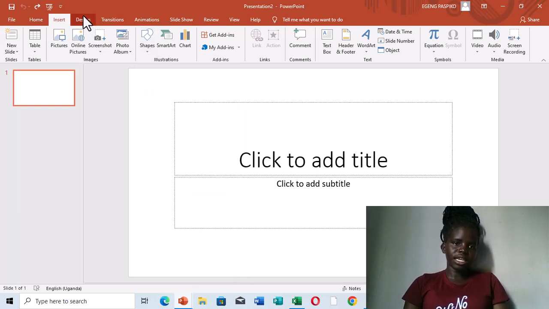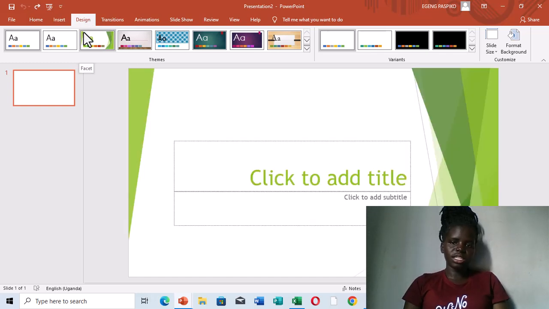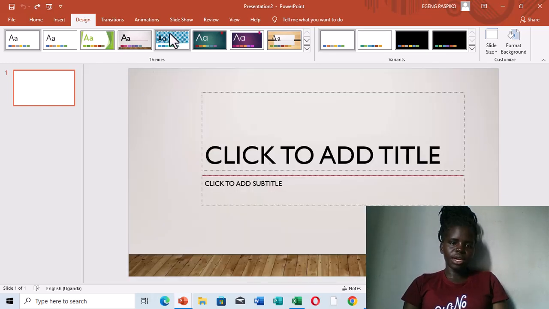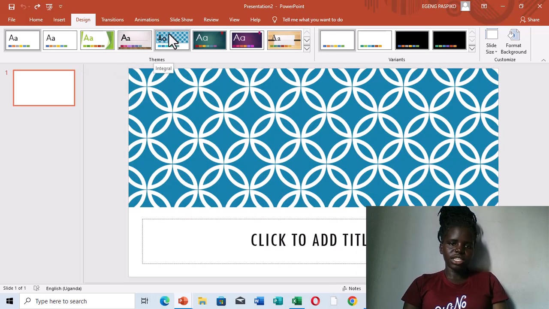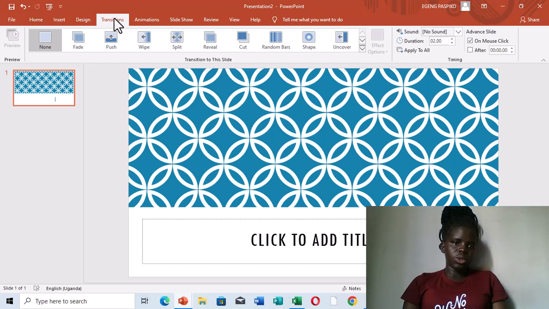Then we see here design. The main use of the design is to make our work eye-catching. It should at least have some beautiful look. So you choose any design from here. Let's say I've chosen this one. It depends on you, on what you feel is so sweet for you, just to make your work look so good. Then we have the transitions, which also you choose.